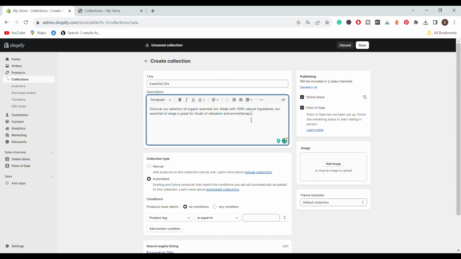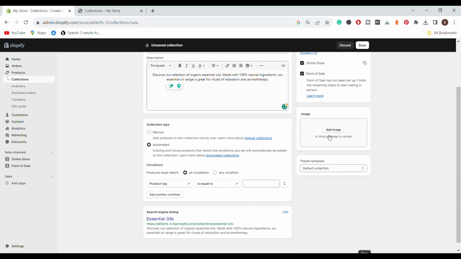and aromatherapy. So guys, as you can see in the description, I explained what the products are, so what products you can find within this collection. Also, what kind of ingredients, materials we use in preparing or making those products, and also what you can use those products for. So this is a very good example of a perfect paragraph that you can include in your description. Then I'm going to select it and I also want to center it because it will look better and customers will be able to see this paragraph on the website.